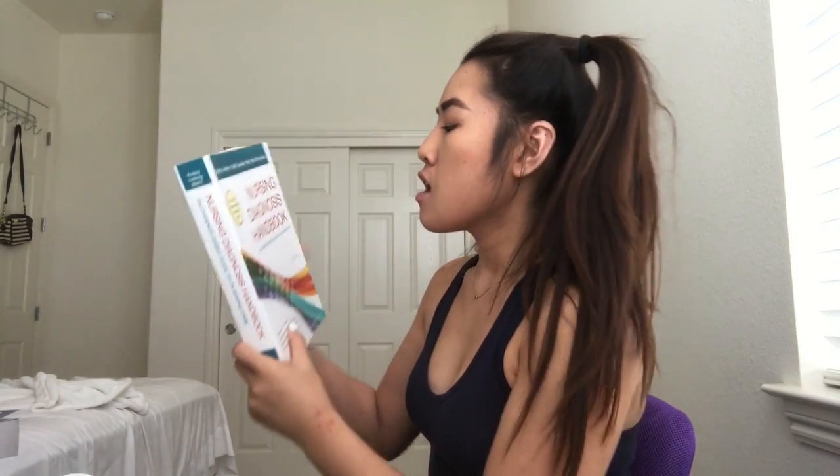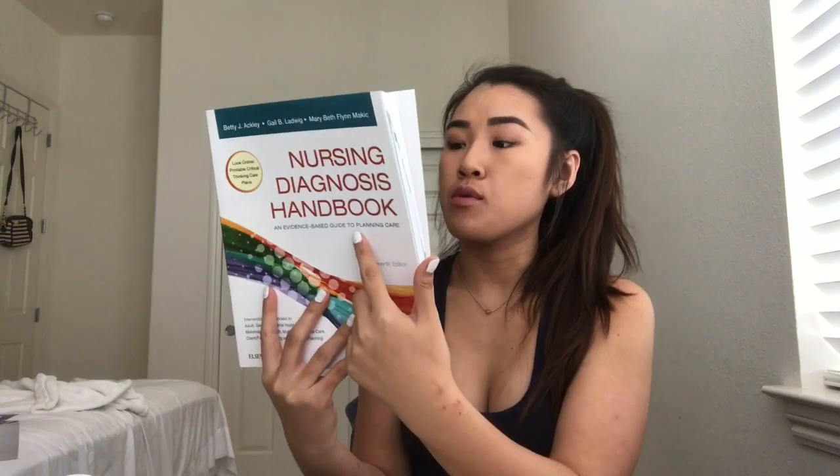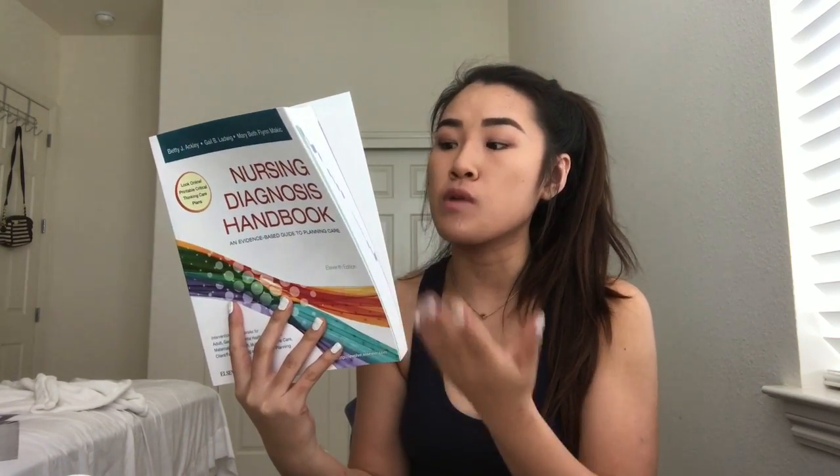I have a nursing diagnosis handbook. What I understand is that you're given a patient — or a made-up patient, like a scenario. Your teacher will say something like: you have a 74-year-old patient who has high blood pressure, high cholesterol, but low red blood cells. You have to write up a care plan for your patient and know which medications will work for them, because what if one medication works for the high blood pressure but affects the low red blood count? According to the back, the nursing diagnosis handbook is the essential care planning reference you'll use throughout your nursing education and career.